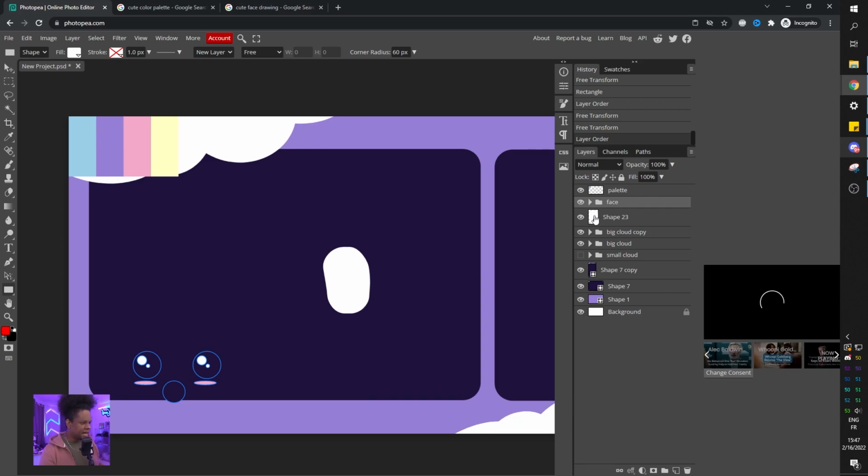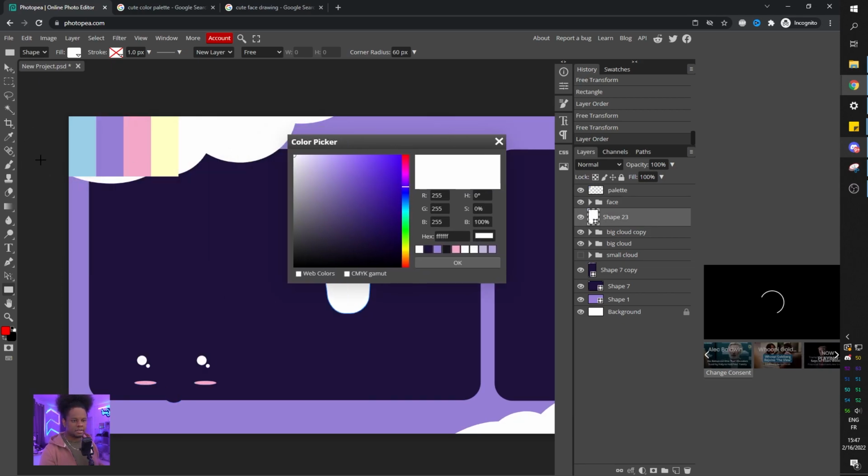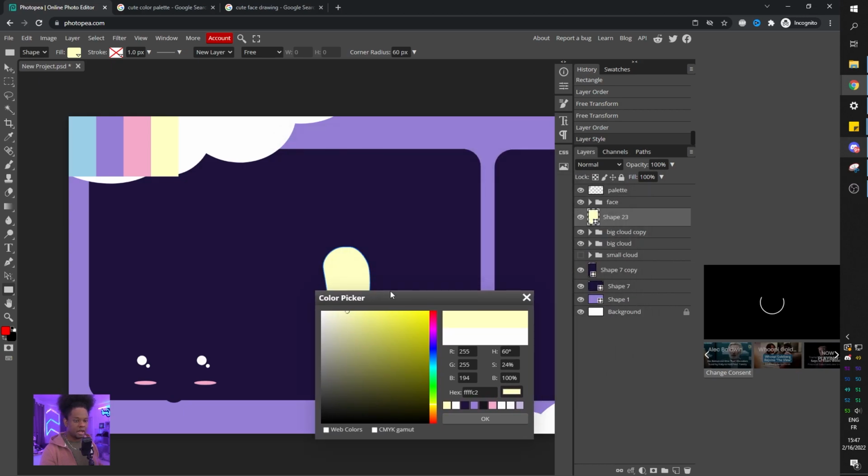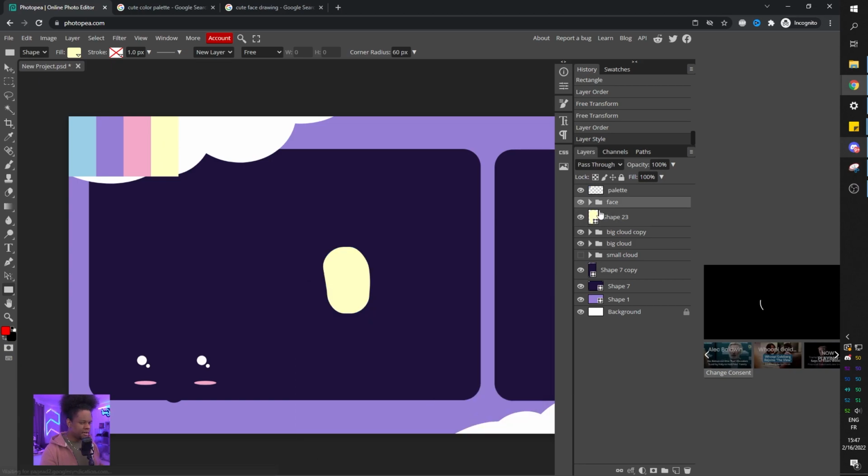In this case, I want my shape to be one of those colors because that's the color scheme, remember? So do we want it to be yellow? Do we want it to be blue? Or do we want to have multiple ones, right? I think this color might be cool, but it's going to contrast with the pink that we have on the blush. So let's go with yellow for now. And yeah, let's just place the face.